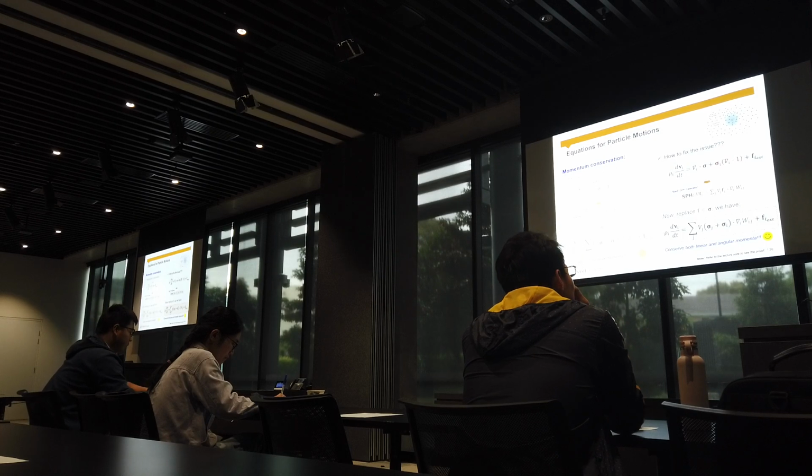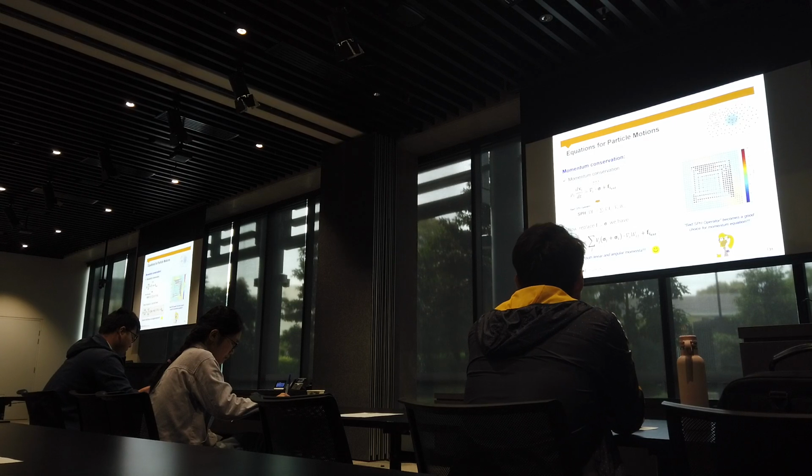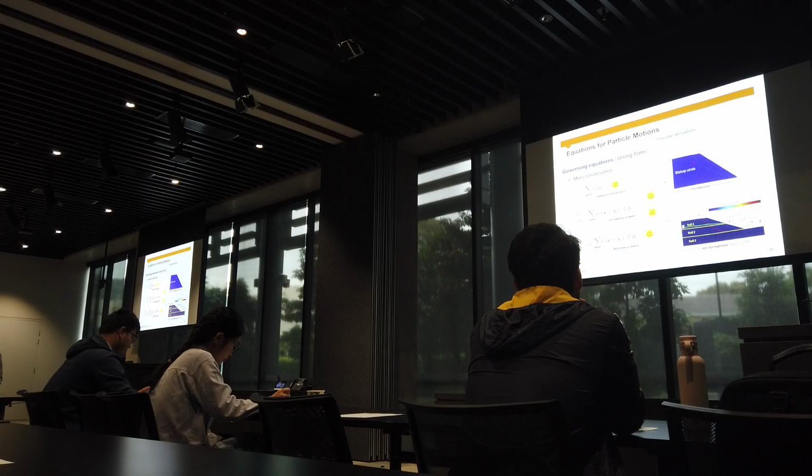So now the force acting on particle I is actually the sum of the two forces. And when you apply to J, they are the same amount. So this equation preserves both linear and angular momentum. Okay. So if you're using this equation, then you can get quite stable results. You're no longer seeing the instability that you have in the previous equation. So this is the tricky part of SPH. You need to understand how the SPH works, right? and to make sure that you know exactly what numbers you should use. So that is the momentum conservation equation.